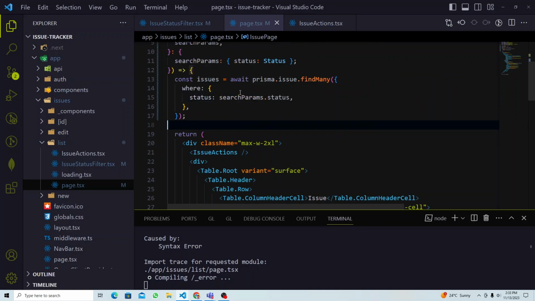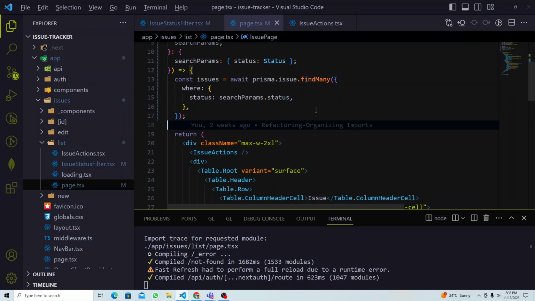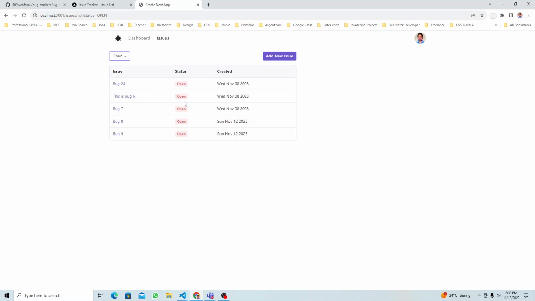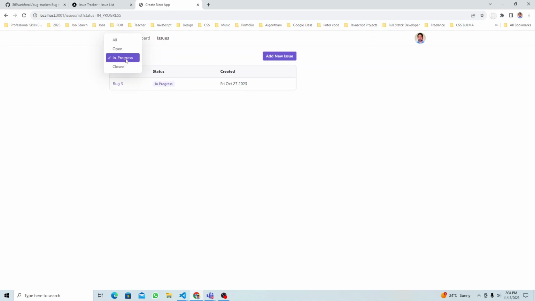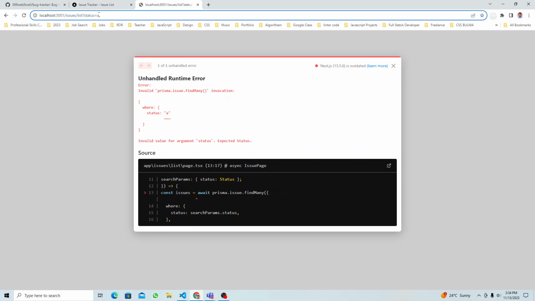So now let's see, when we search with one of the statuses, if we're getting results or not. Let's try. So what I will do, I'm going to get open, okay, I get all the open. If I go closed, I get the closed ones. And if I get in progress, I have one in progress. And if I get all, okay, so see now in all, I'm getting this one.